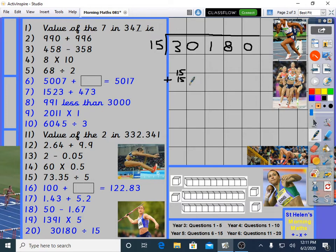So you just keep adding 15s to get your 15 times table. 15 plus 15 is 30, plus another 15, that will be 45, plus another 15, that will be 60, plus another 15, that will be 75. I've got 5 of them, and I'm going to stop there, and if I need more later, I'll do more later. Cross out those plus 15s. So I've got 15, 30, 45, 60, 75. I know halfway should be 75, because 15 times 10 would be 150. 15 times 5 is half of that, 75. So let's see if that's enough of a 15 times table to get this done.